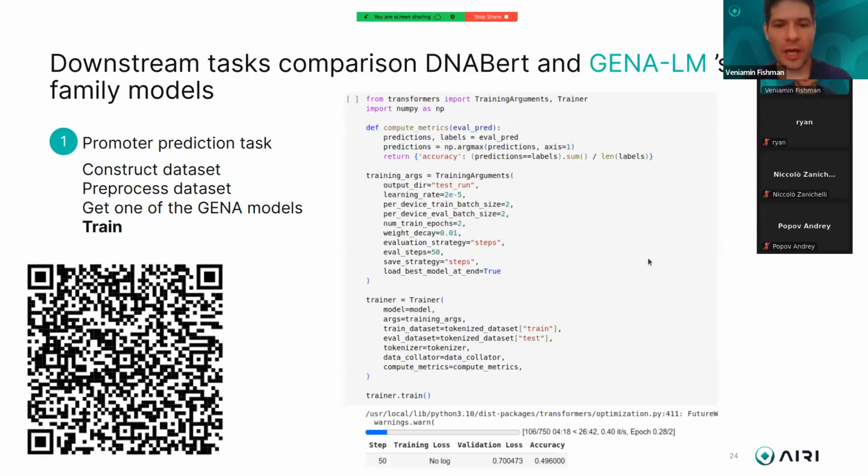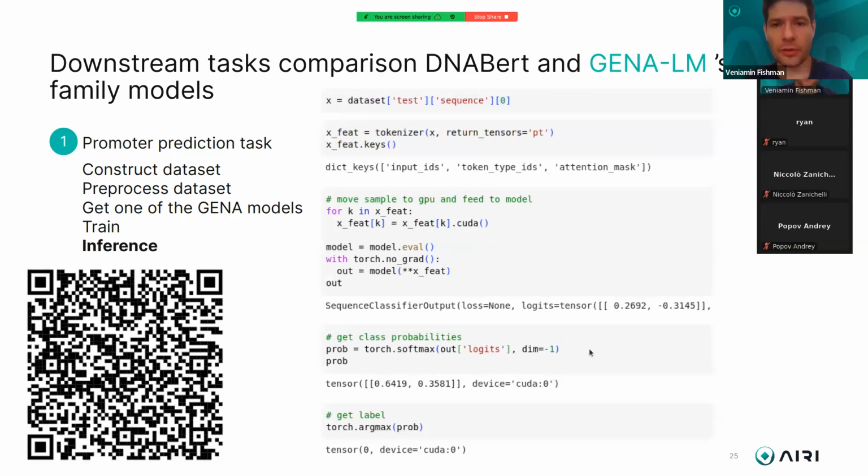So after you have this, you can start a training loop, which can also be done using standard tools from the Transformers library. And you can see here that the training is ongoing, and I would like to highlight the benefit of pre-trained models: you don't need too many resources for downstream tasks compared to solving this task without a pre-trained model.